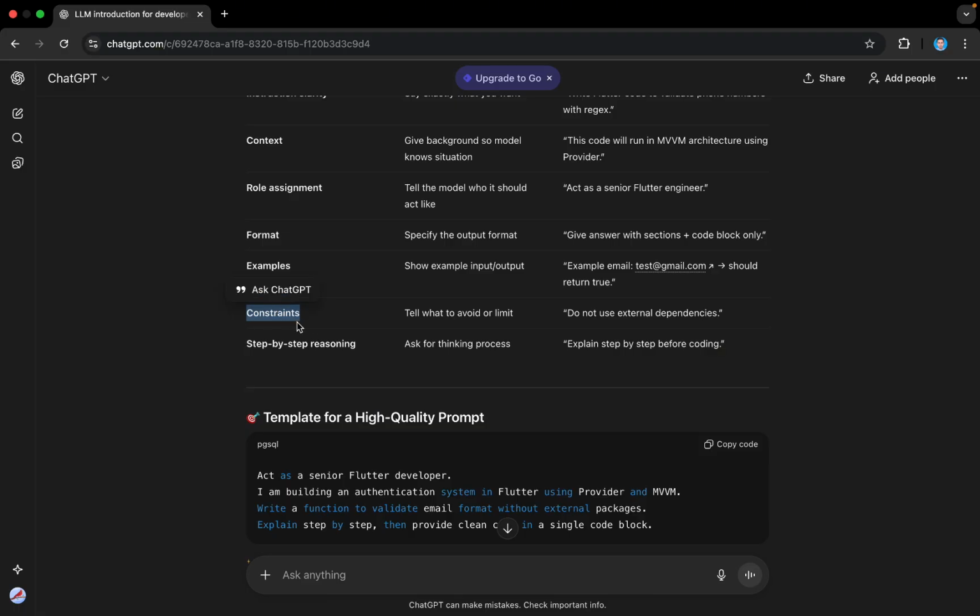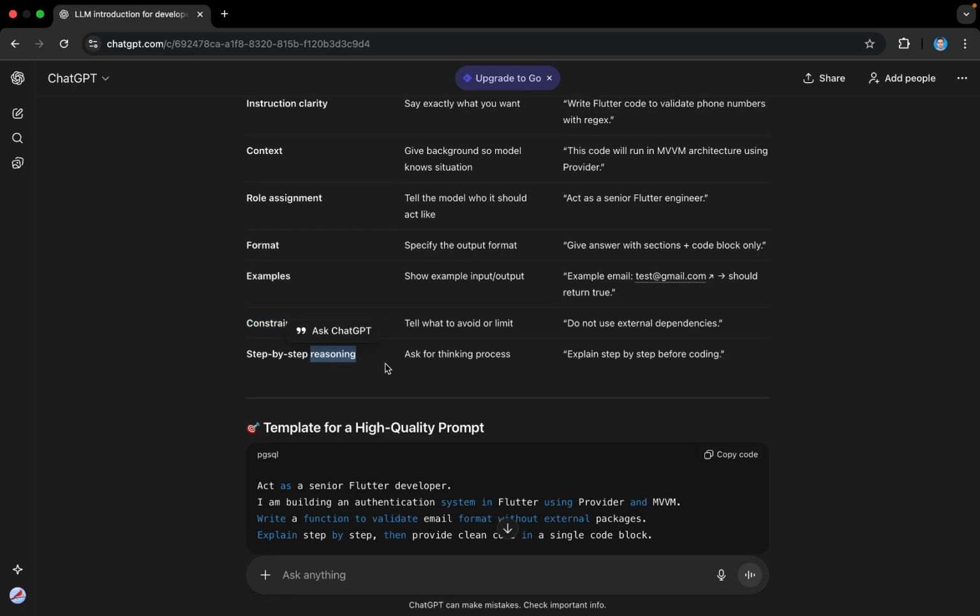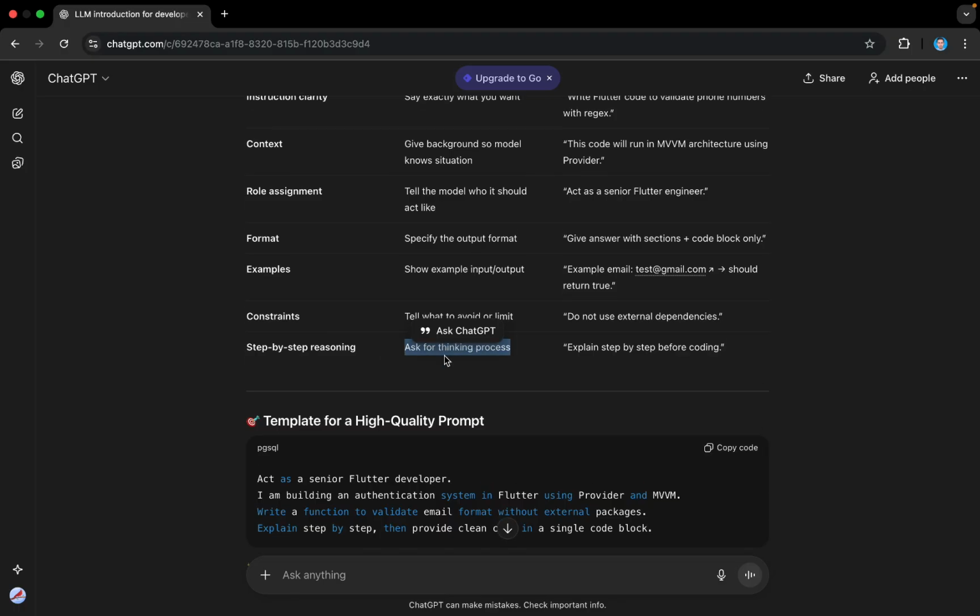Instead you can ask it to build a website that is focused on e-commerce. It can be used for day-to-day shopping and that stuff. So you can provide instruction and you can constrain the scope, right? And also you can ask for a step by step process of something. Like if it's going to explain coding, you can ask it to explain step by step, so that you can better understand the output.